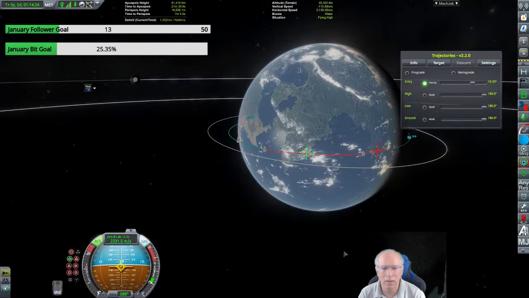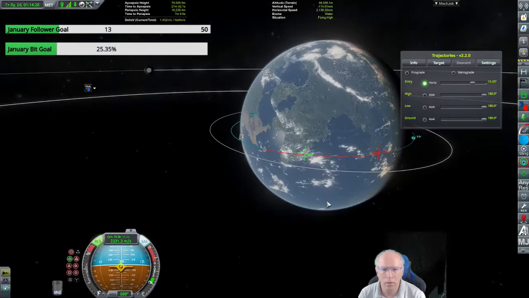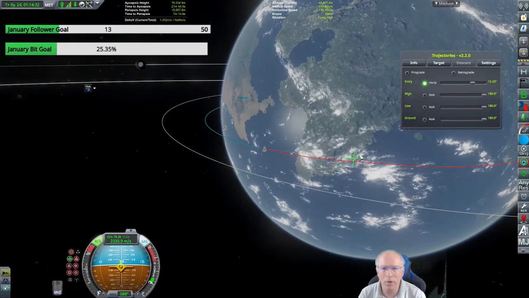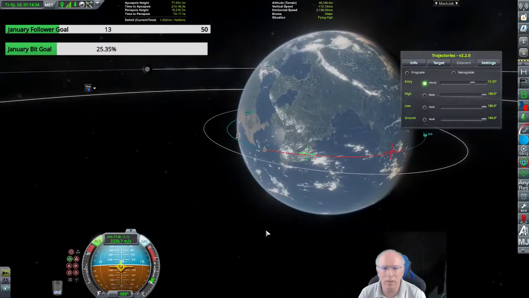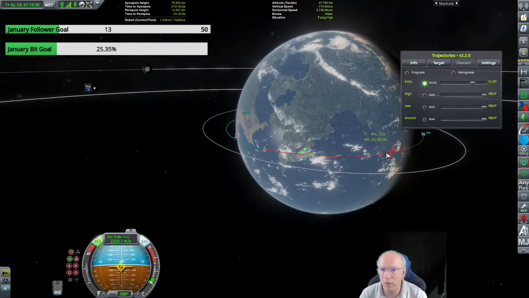Huh? Now what? It was over here. Why? How the heck did it? You saw it. It was over here. Now all of a sudden it's over here.